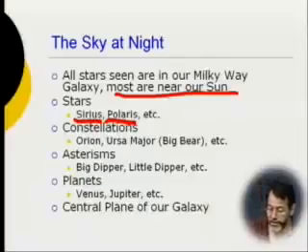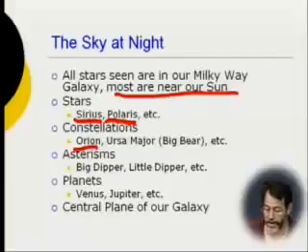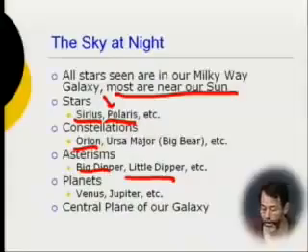There are constellations. Orion is a constellation that many people have probably seen. The Big Dipper is an asterism, not a constellation. There are a certain number of constellations that are recognized. The asterisms are not those. The Big Dipper and Little Dipper are asterisms. The Little Dipper has Polaris in it. Actually, the Big Dipper points to Polaris. We'll see that in a bit.